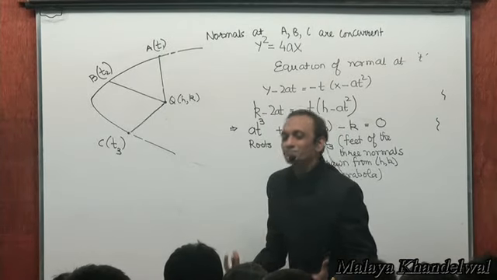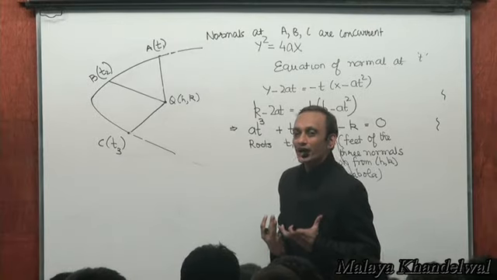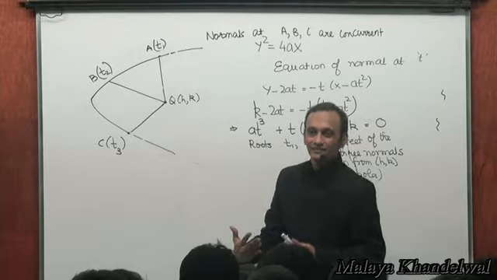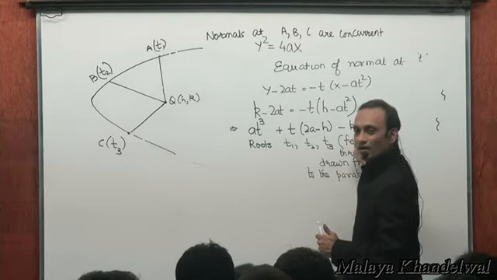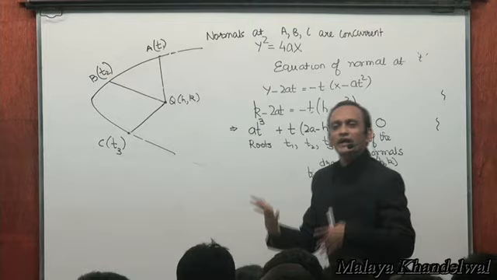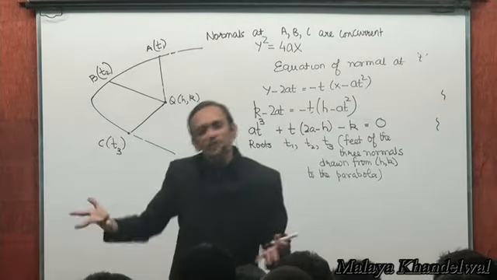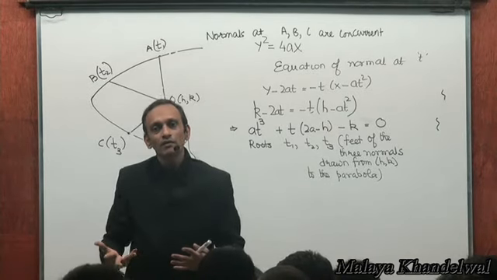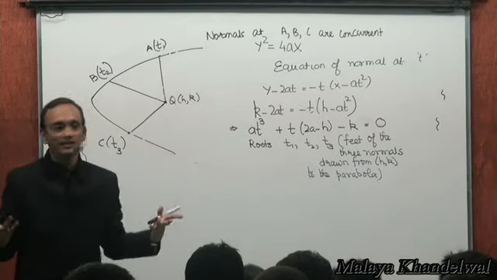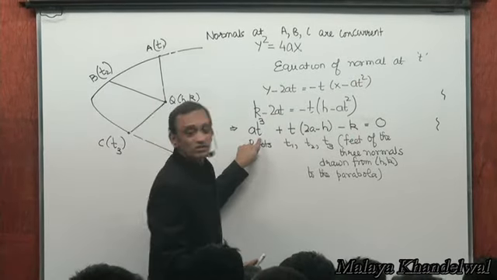Even before I finish completing the discussion, yes, that's what I'm arriving at. I'm just saying properties of the 3 such points. I never said these are 3 unique points, right? If you change HK, if you change the position of Q, you get different sets of T1, T2, T3. A third HK, you get another set of T1, T2, T3, isn't it? That means for any HK, you will have different triplets of ABC, isn't it? Is that what you're asking? No, for one H comma K, there will be only one set of 3 points ABC, because you'll get only 3 roots, T1, T2, T3. For a given HK, you'll get only 3 roots of this cubic.